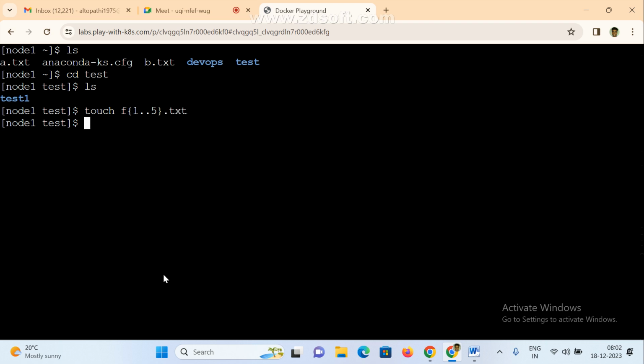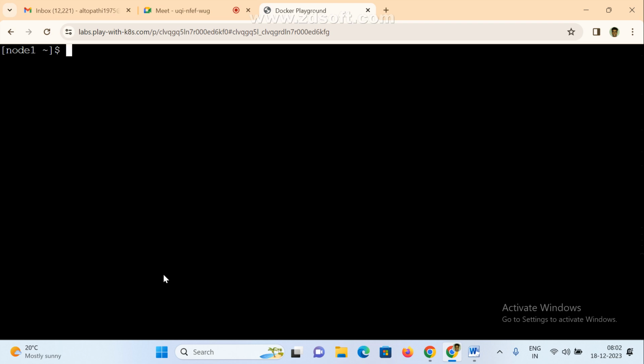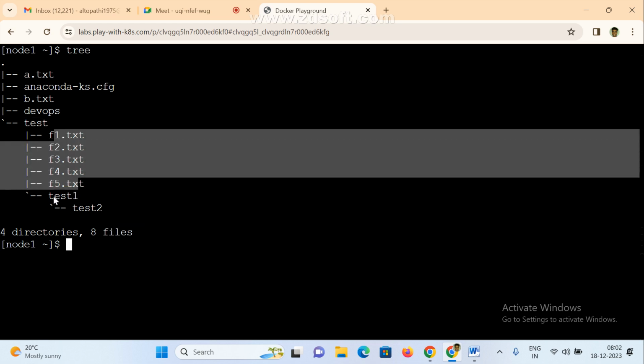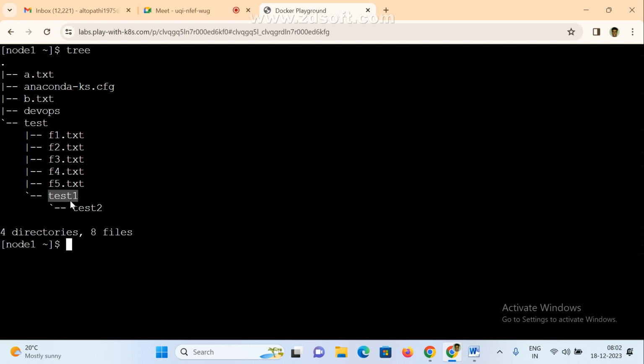Now come outside. Now I want to see the entire structure and how it will work. Tree. See here, this is the test directory. Under it we have five files, and also one subdirectory. Under this subdirectory we have one more subdirectory.